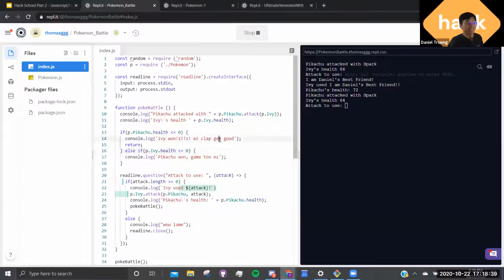So back in here, we have the winning conditions. So each time we print out the health, and what it attacked with. And Thomas, real quick, can you reshare? I think it's frozen on my end. For some others, it's black. I don't know what's going on. Can you reshare?